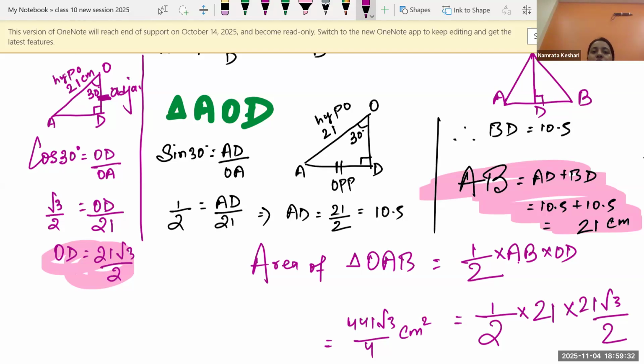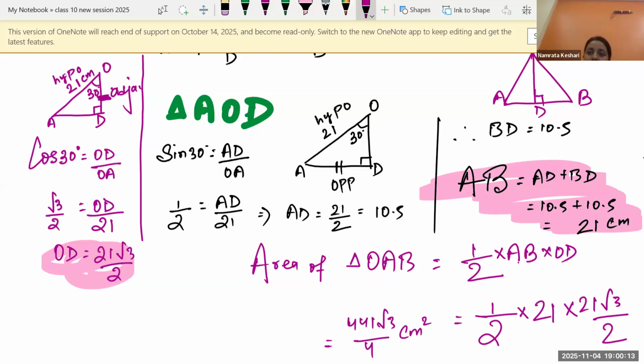This is how we will be finding the area of the triangle every time. Okay, except there are few conditions where we can use, okay, other way. Always you have to find the area of triangle like this only by using the trigonometric ratios and all. Sin theta, cos theta you can use and you can find the area. Okay, but this question which we have done like this, we could have done this question in an easier way as well. Okay, I'll show you what is the other way, but 99% of the time you will be using this formula only. Okay, this approach only will help you finding the area of the triangle.